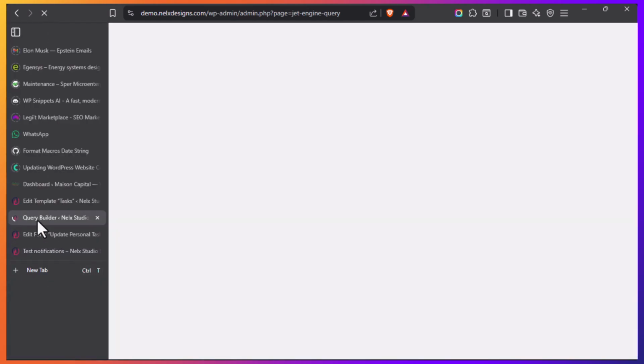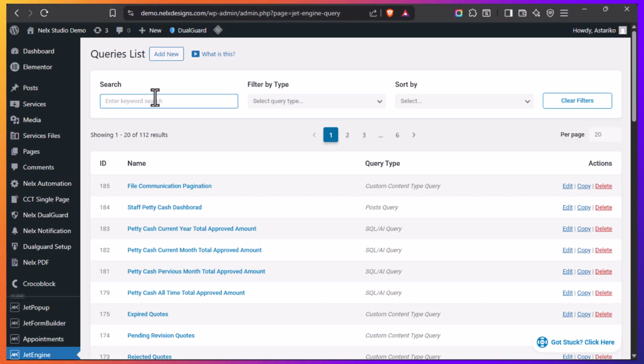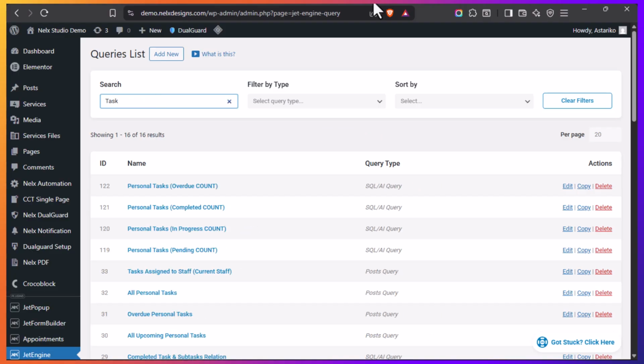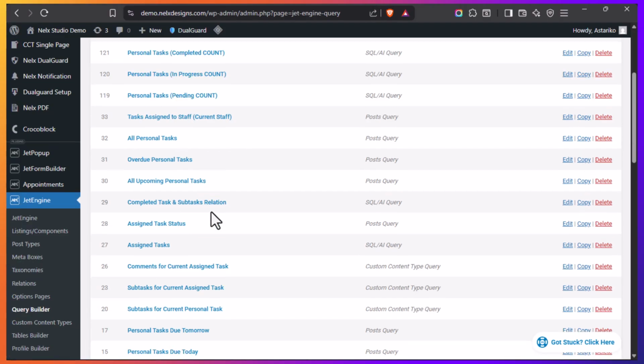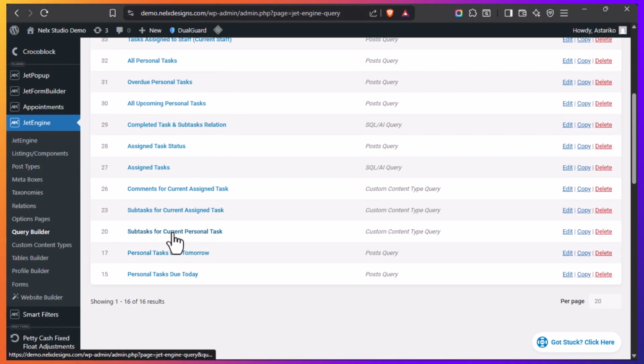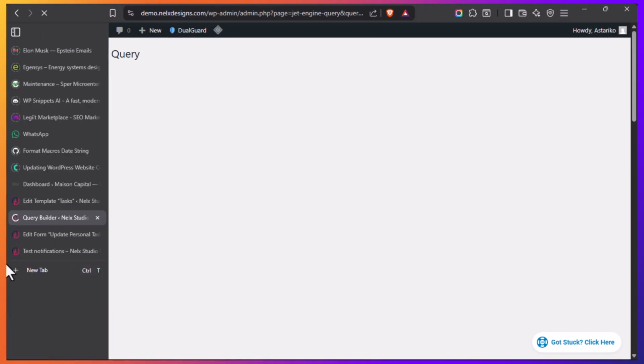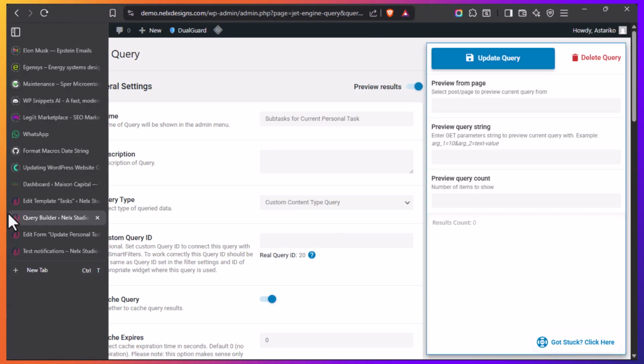Now for me, I already have it, so I will just search for it. So task, subtask, we'll get it. So subtasks for current personal task, which is this one. It's a CCT query. So let's open this so that I can take you through what's going on. Awesome.